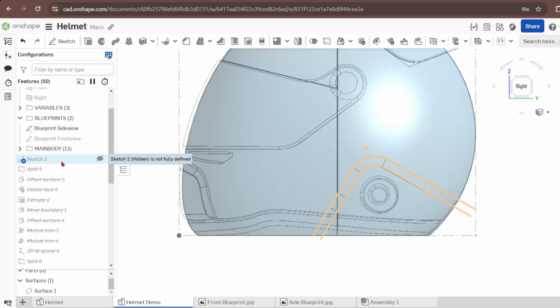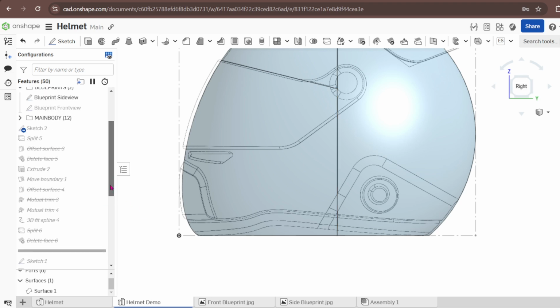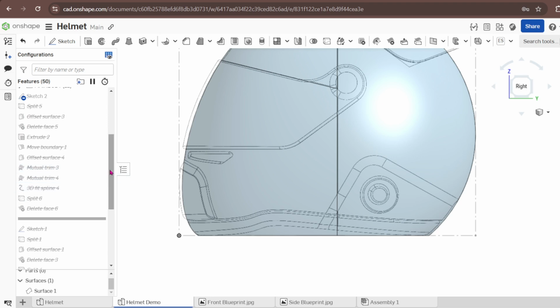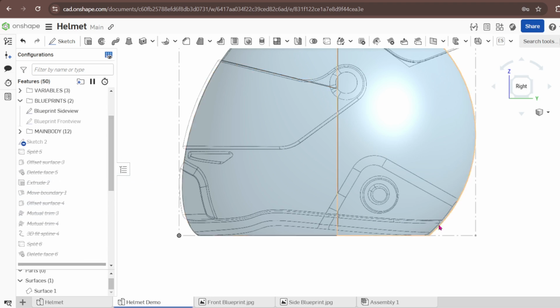The reason why I'm using this technique right now is I want to have full control of my model. Other techniques you might have limited control. Then I can define my sketches. I can dimension them. I can have full control, but that has a price. The price is a lot of time and more energy. You have to use more energy to do that. Everything has advantages and disadvantages.